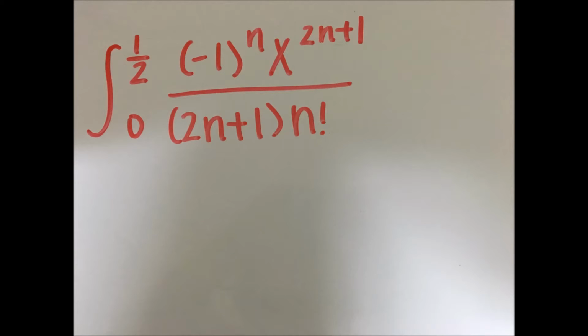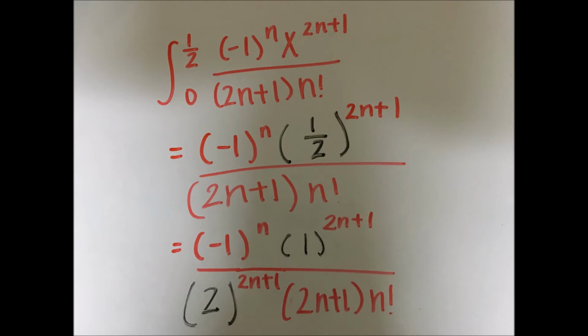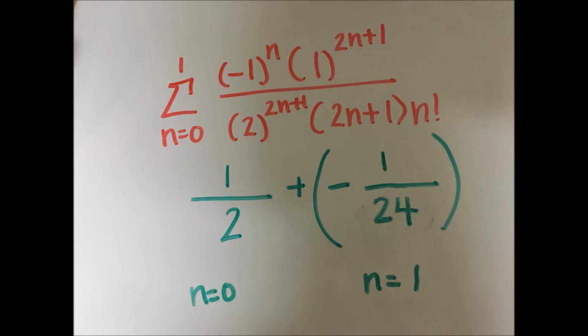The second part of the problem requires us to evaluate the integral from 0 to 1/2 of e to the negative t squared dt using the first two terms. To do that with the first method, we plug in 1/2 as the x in the antiderivative of the power series representation we found in part 1 of part C. We can simplify by moving 2 to the 2n plus 1 to the bottom, according to exponential rules. Then, to evaluate the integral, we simply plug in n equals 0 and n equals 1 to achieve two terms.